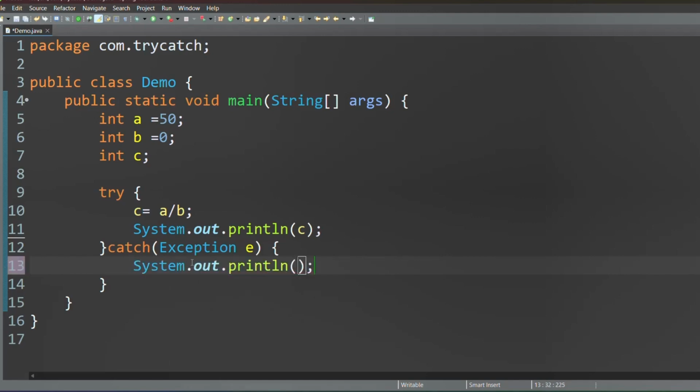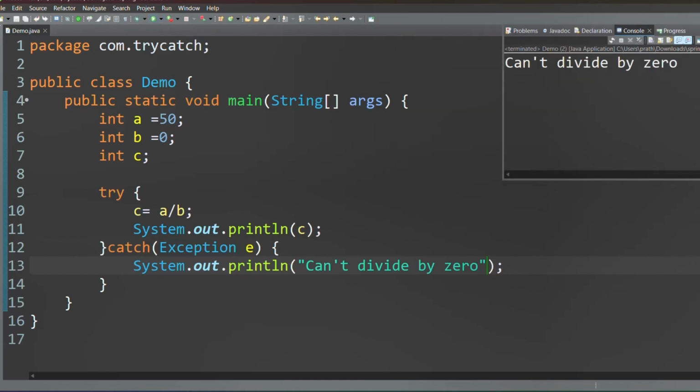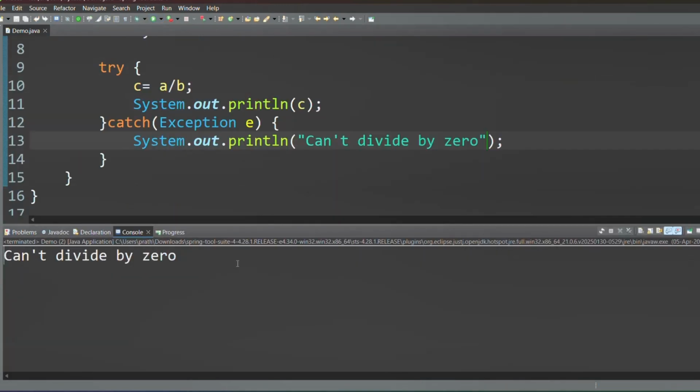So here we will simply print "can't divide by 0". We can give such messages. Now let's see the output. As you can see, the output that we get is "can't divide by 0".